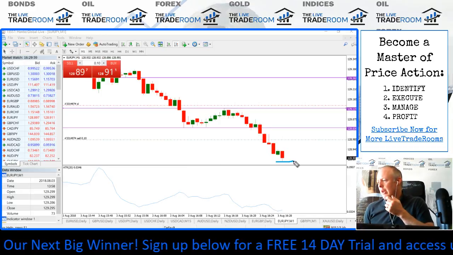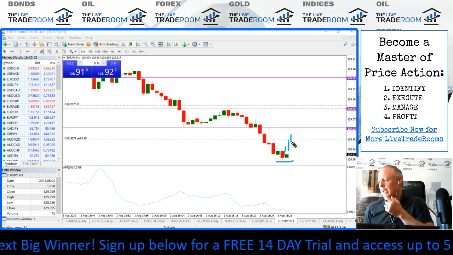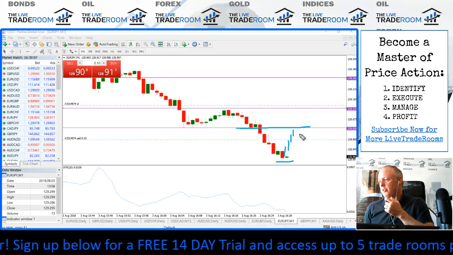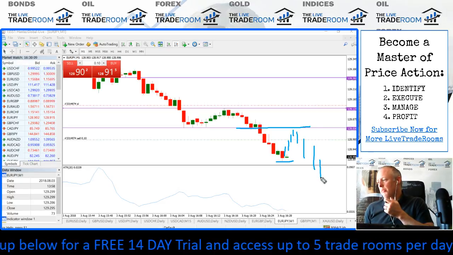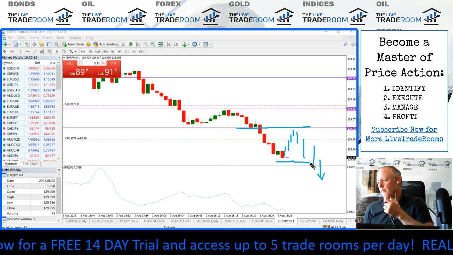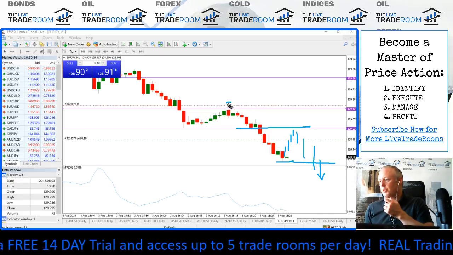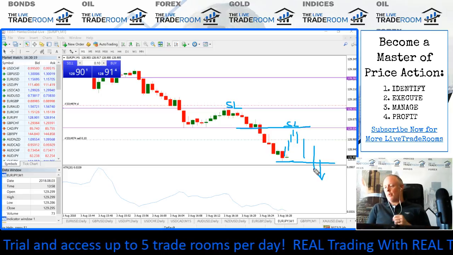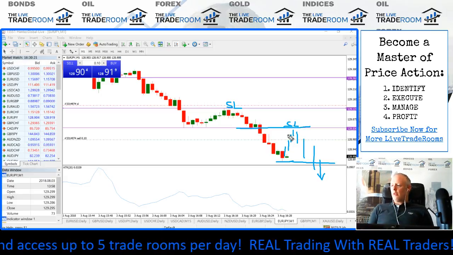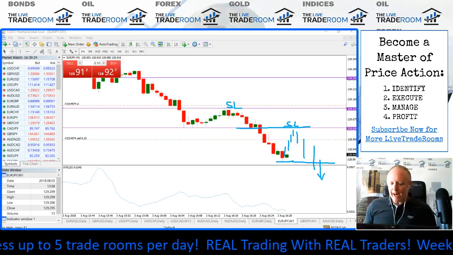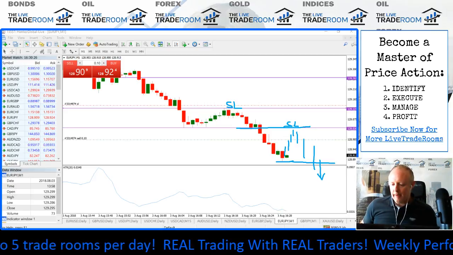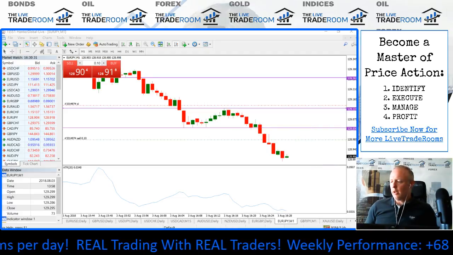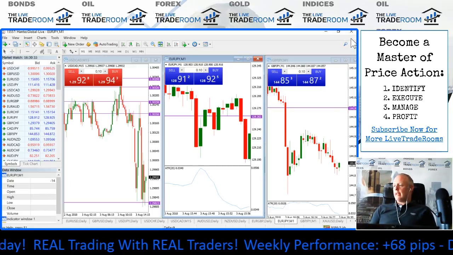What we want the market to do now is to make a low, and we want to actually see a pullback, ideally to this level in here. What it will do is create a structural high, and then if we get the move further to the downside, making a new low, we can then bring our stop loss, which is here, down to this level, take risk off the table as the market is moving in our favor, and look to trade these structures. And that's what we were ultimately able to do yesterday. For those of you that were able to join us, it became a really strong trade in the end.